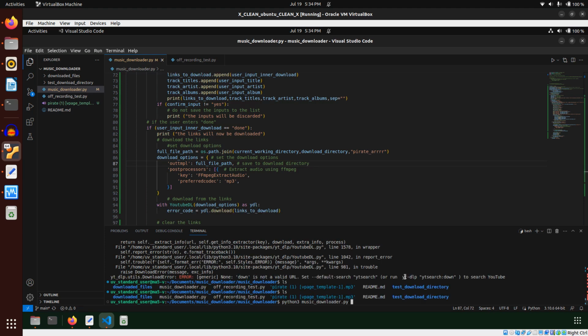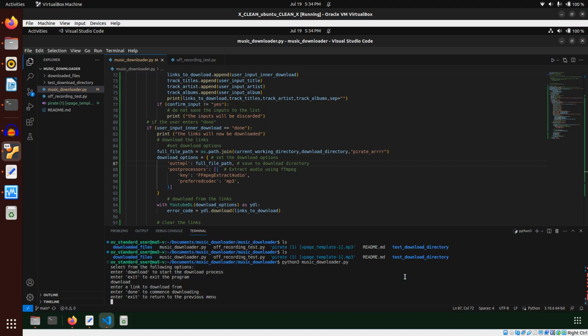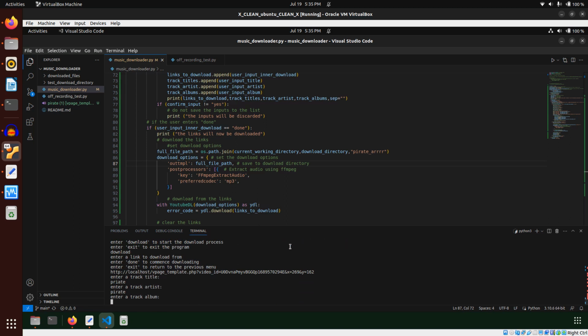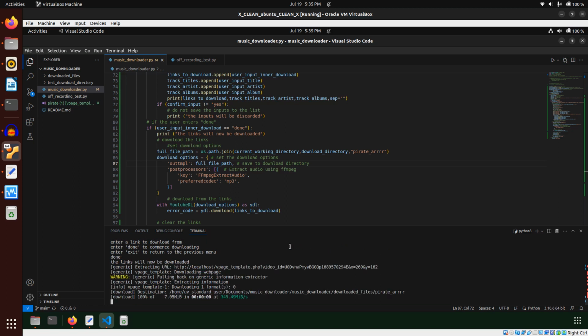Now, let's see what happens. I go download, and then enter link. Let's go pirate, and pirate, and pirate. Yes, I do. And I'm going to go done.